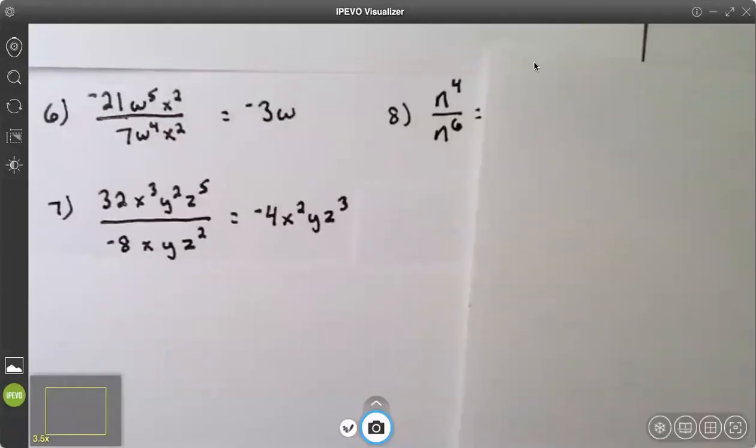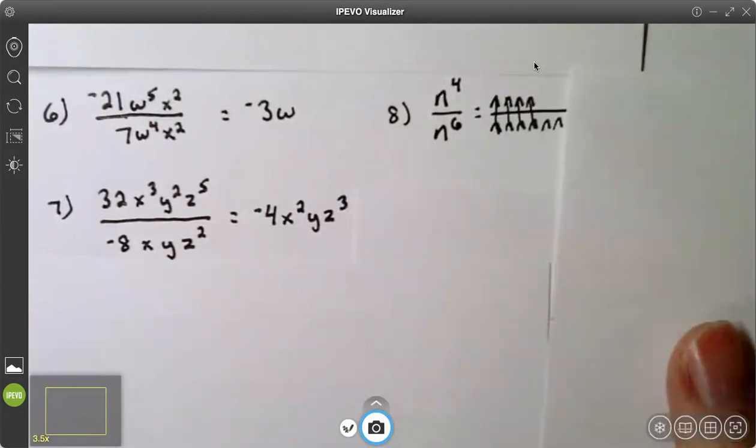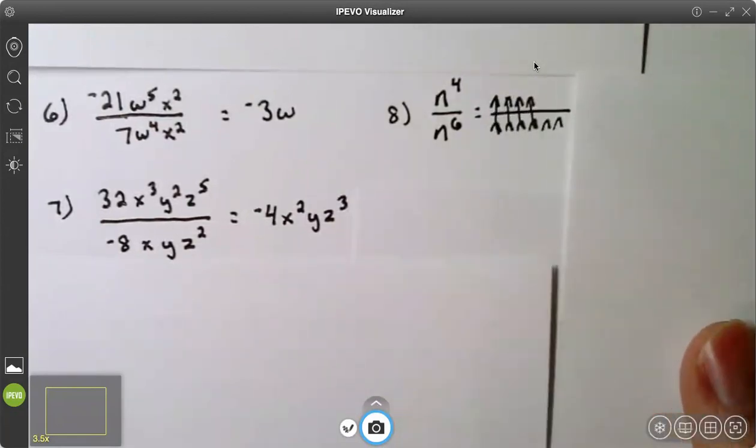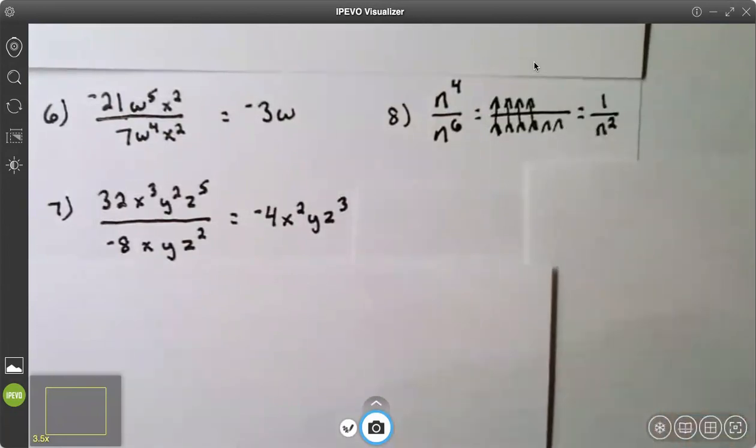Number 8 is a little bit different. Give number 8 a try. Well, number 8, if we subtract 4 minus 6, we get negative 2. We'll learn later what to do with a negative number, but for right now, if you have one like this, think about it like this. I got 4 on top, 6 on bottom. When they cancel out, I'm left with 2 on the bottom, and I have to have that placeholder up top of the 1.